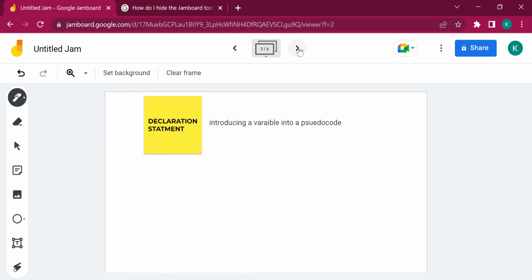First of all, what is declaration? Whenever you are introducing a variable or identifier into your pseudocode by using a statement, that statement is known as a declaration statement. For declaring a variable, three things are mandatory. One is the keyword DECLARE. Then the second thing is the name of the identifier you want to introduce into your program.